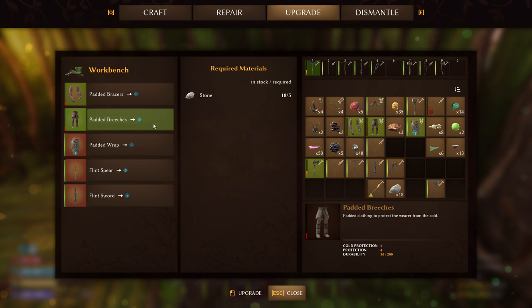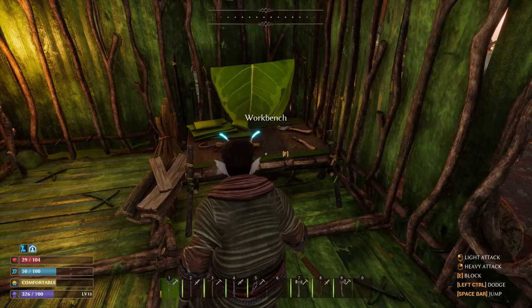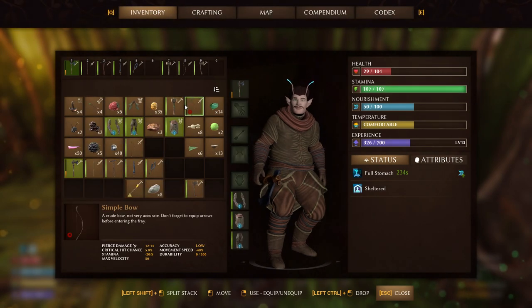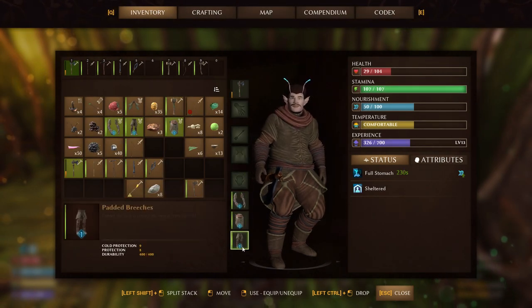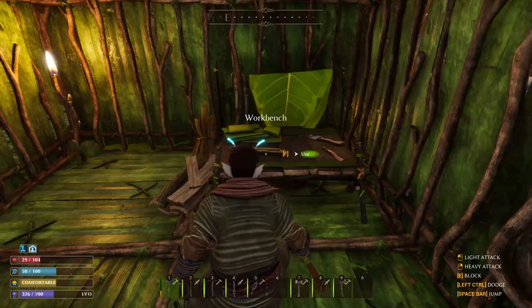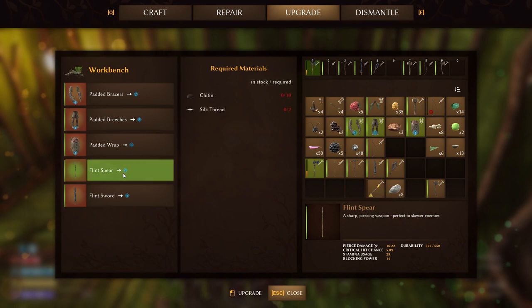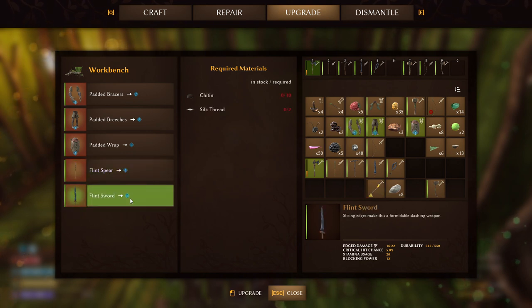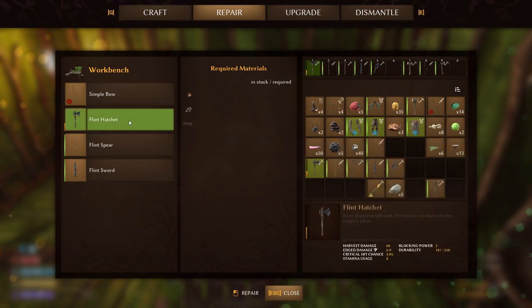No, I want to upgrade you. Upgrade this thing, upgrade this thing. There you go. Apparently, I don't have the possibility to upgrade the... I wanted to say that I don't see a possibility to upgrade the helmet, but I don't have any helmet. So that's nice to know. Right, so at least we got that done. Nice. Flint spear. I need silk, and for this thing I'm also gonna need silk, so no more upgrading. But I'm happy with the current results.